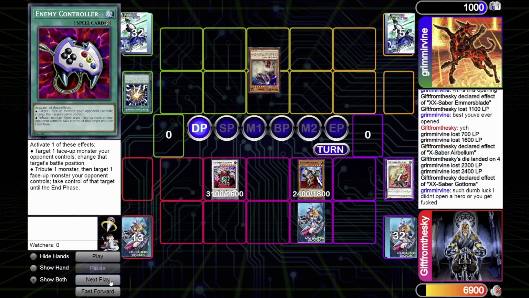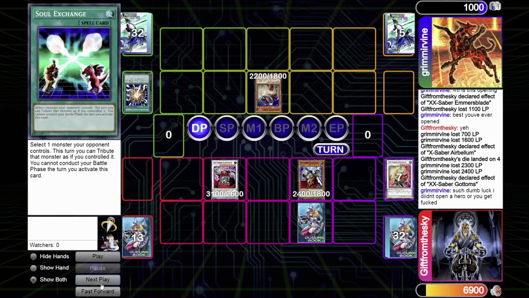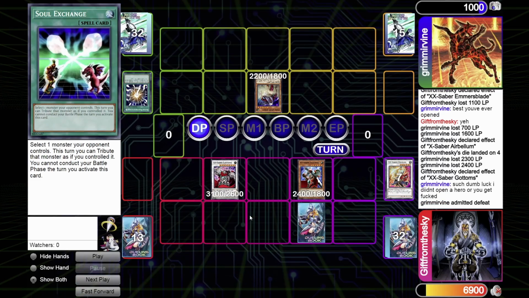Let's see what he does. He top decks into a Dark Death Spirit with no Treeborn Frog access. And that's going to spell lethal for him on the next turn. And I win the game against Hero Frogs.